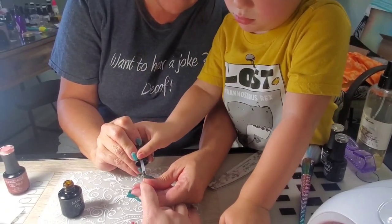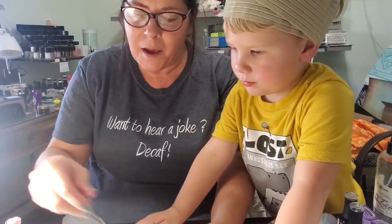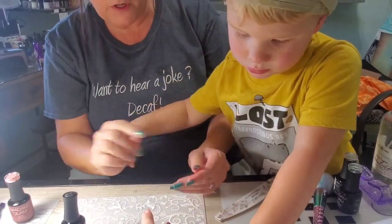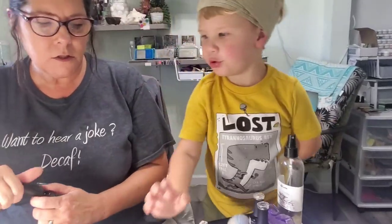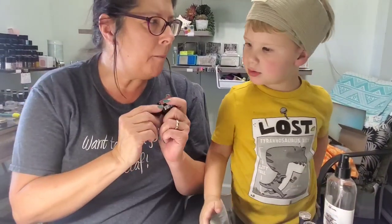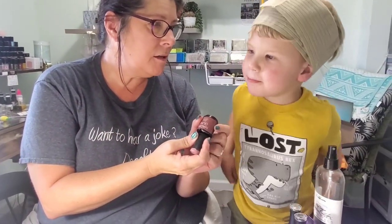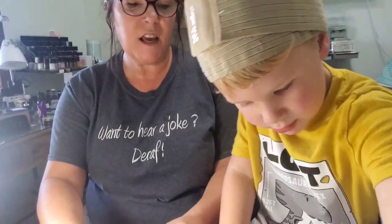Easy, don't push hard. There you go. Her nail's pink. I know her nail's pink, but we have to put clear on there first. We have to put base coat on there first, okay? Mm-hmm. Okay, so tell her to cure it. Now put it in there, Mom. Okay, we're using Scream. It's new and shouldn't be shown yet. Scream. Can you say what color it is? Black! It's pink. Pink. Okay. It's done. Is it done? It's done. It's done.